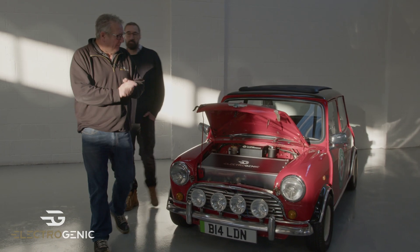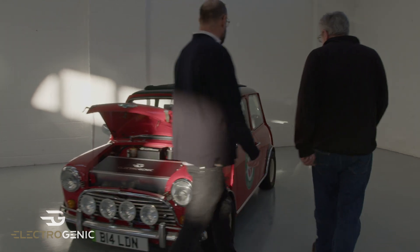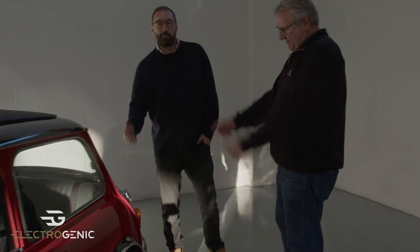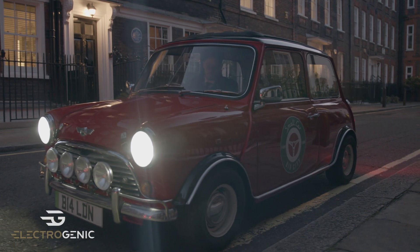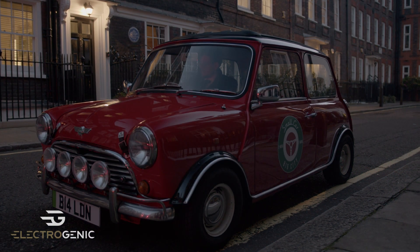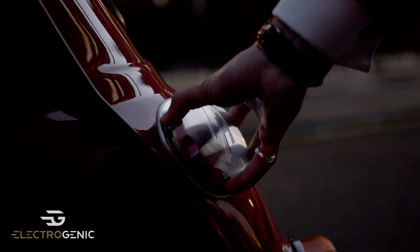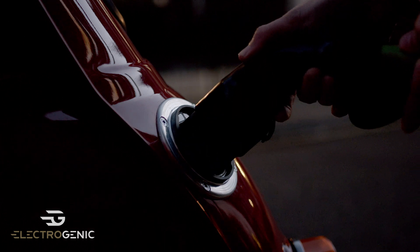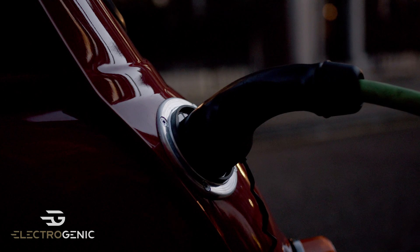One thing I forgot to ask you about — charging. Ah, charging. That's easy, that's over here. Yeah, it's beautiful and shiny. Very simple fixture. It's just a Type 2 — just like me really, beautiful and shiny. It's a standard Type 2 charger. It charges up at all your normal charge points. It's great when somebody sees a charge lead come out of there — you always see a double take.